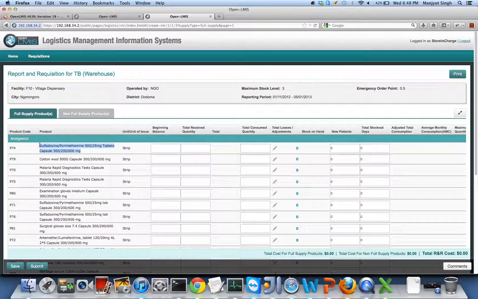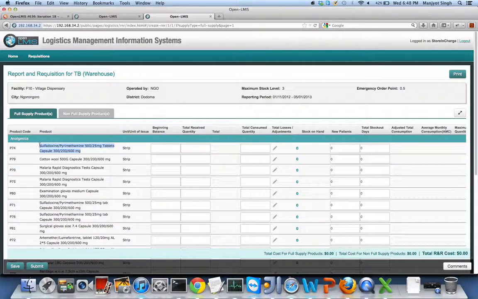Apart from that, one more thing has been incorporated, which is the space between the product names. Previously there was more space, and we have tried to reduce it to the minimum so that it is readable, yet it does not take much space. So this is one more thing.